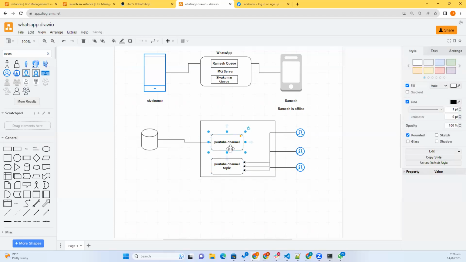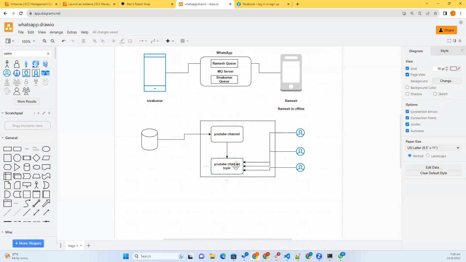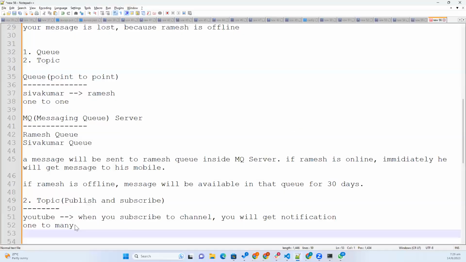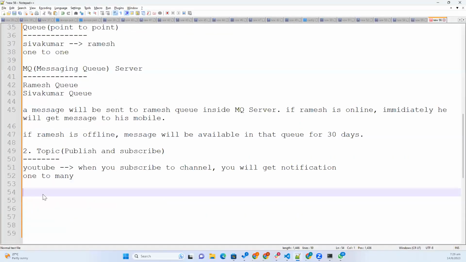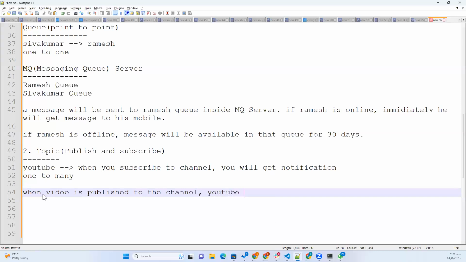So when you upload a video to a YouTube channel, YouTube sends a message to your channel topic. So all users who subscribe to this will immediately get the message delivered into their YouTube accounts. Okay. One-to-many. When a video is published to the channel, YouTube will send a message to the channel topic.